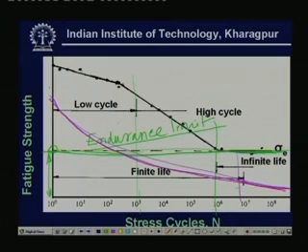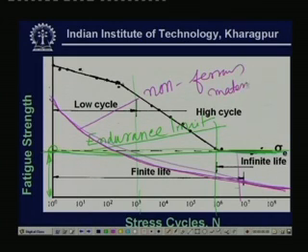Here, what I have shown is also not very truly flat, but anyway, for the mild steels and others it is possible that we can design for an infinite life, provided we keep the stress level below the endurance limit. And the other situation I have also shown is typically for some non-ferrous materials and alloys. This type of situation comes into picture.